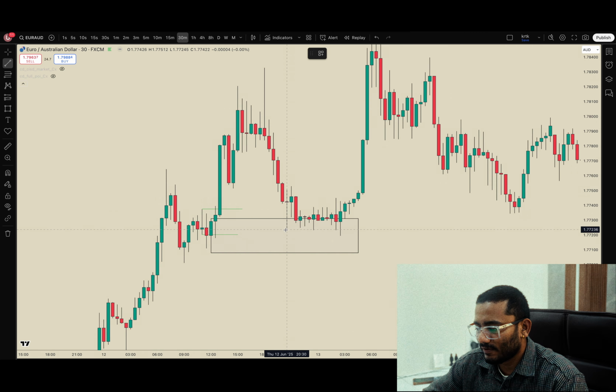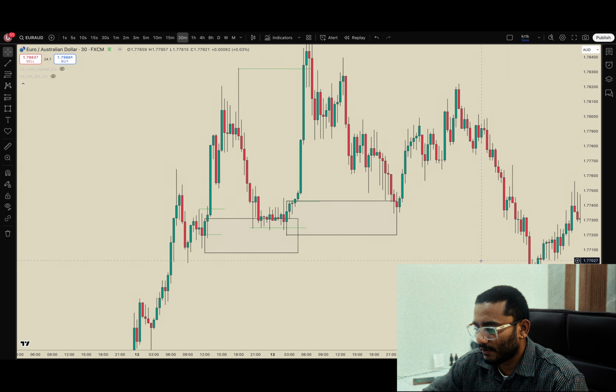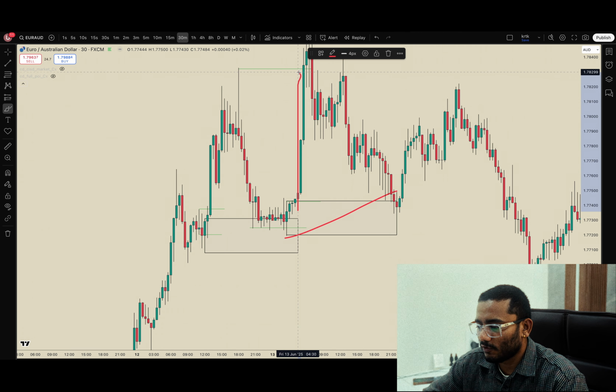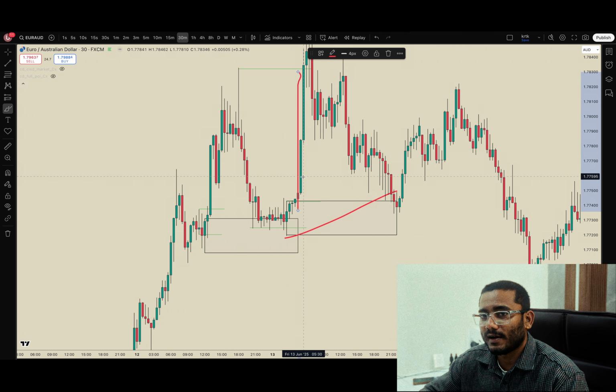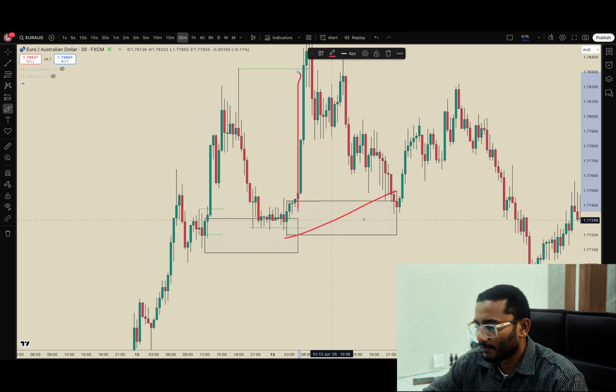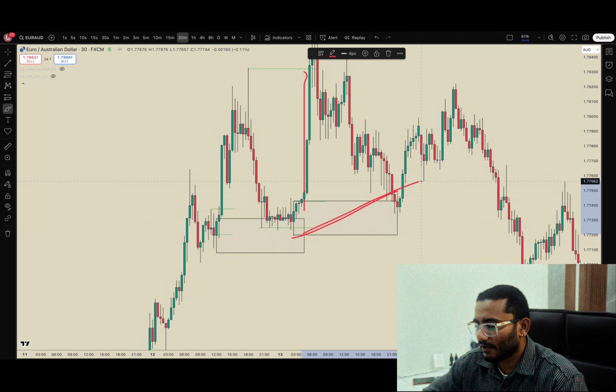Price came, swept this liquidity, broke the structure to the upside. So which was this candle? This candle swept out all these lows and broke the structure to the upside. So now we have this order block, right? Price came, tapped at this order block, and because this order block was mitigated and there was no liquidity, right? Price went to the upside. It did not give us any kind of structure, right? That's why price swept these lows. It became a trend line liquidity. Here we can see this is also mitigated.